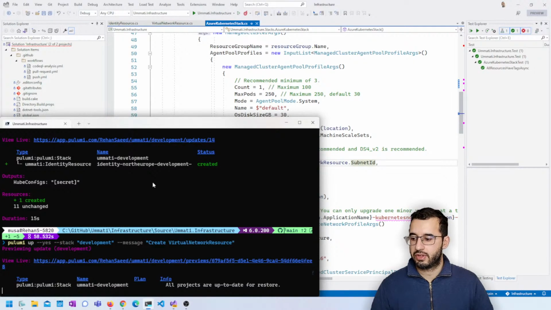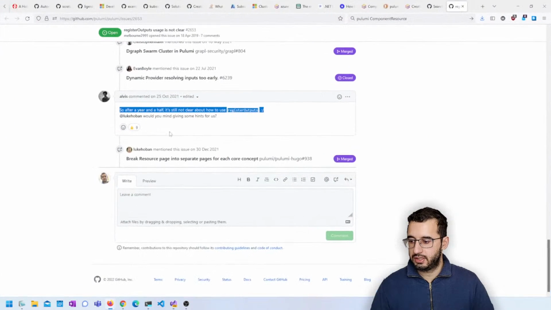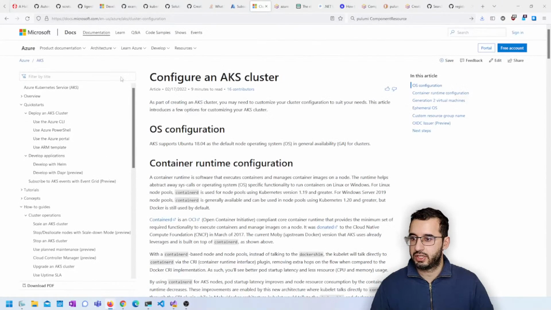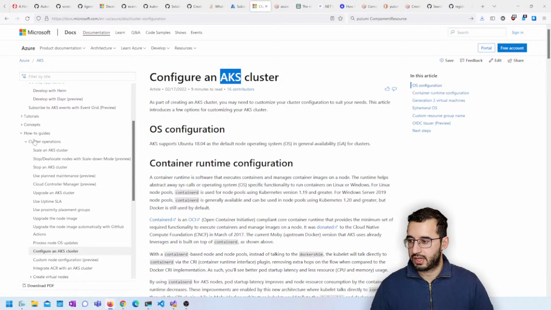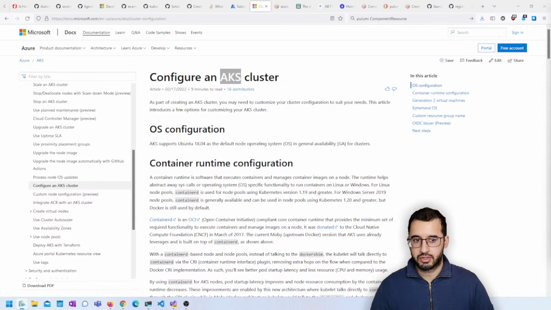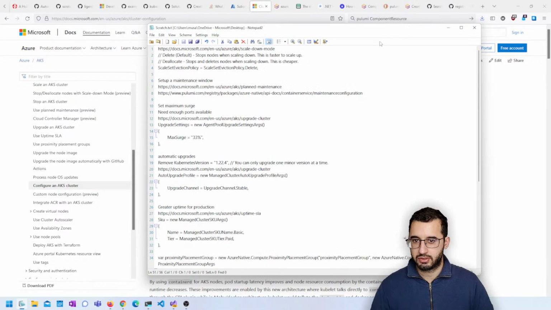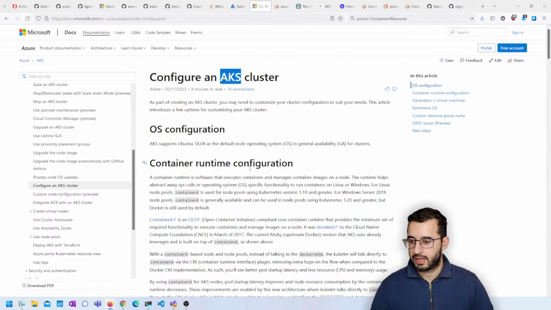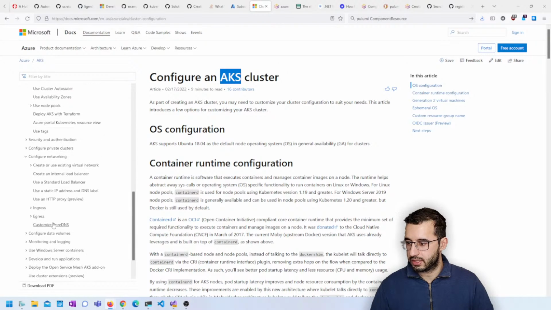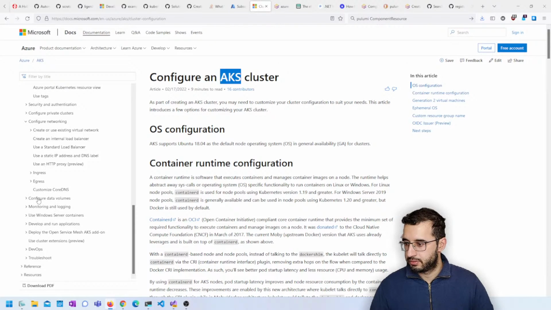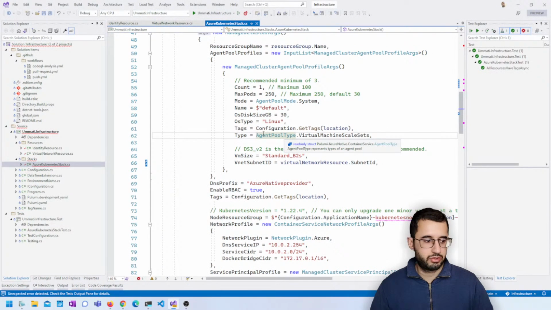After this, I have a bunch of improvements to the Kubernetes cluster itself. I've been reading the Azure documentation for Kubernetes, for AKS specifically. The most useful pages I found are these how-to guides. So I've gone through up to here and discovered a bunch of code changes that you should ideally make for a good productionized AKS cluster. And then I haven't quite got to the security and authentication, configuring private clusters, networking. I know our network is definitely not correct. All the subnet IDs and things could be improved. Volumes, monitoring and logging. There's a few other bits and pieces here that we could go through. So I will do that, and maybe in the next stream we can take a look at that stuff, or maybe we can make a start in this stream.